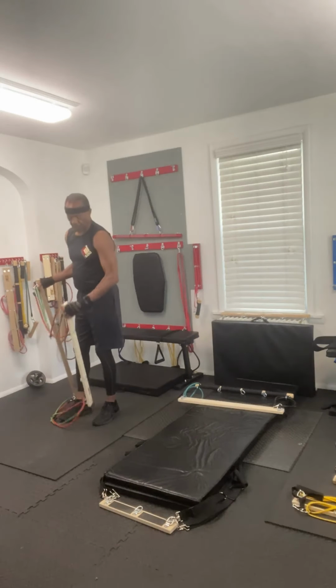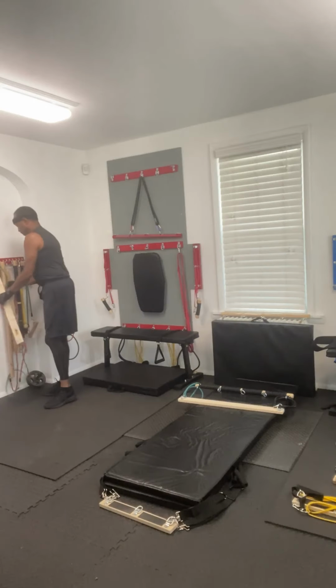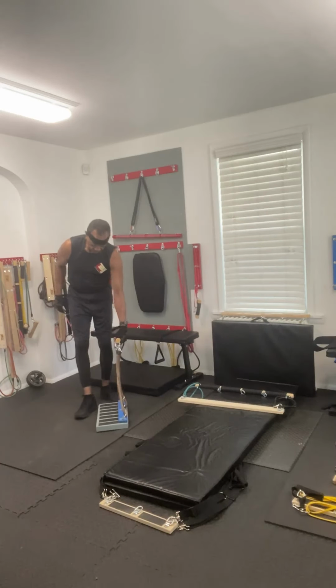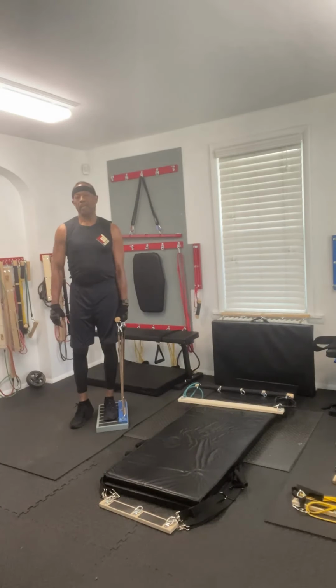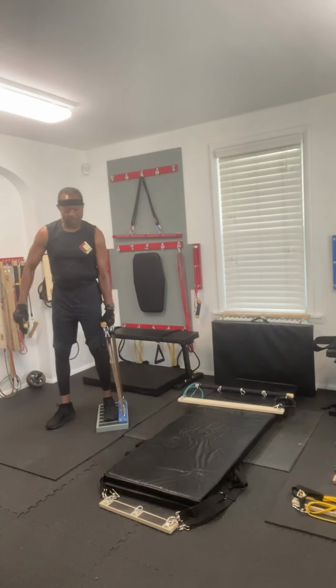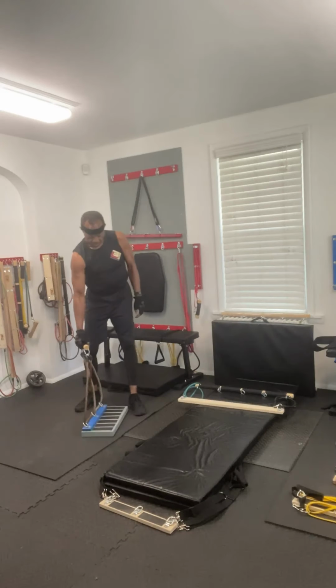So each unit will keep you very busy. And they are very effective. This system is also very therapeutic, so it can be used additionally for rehabilitation, for physical therapy. It can also be used for a personal trainer. This system is very portable, so you can take it anywhere.